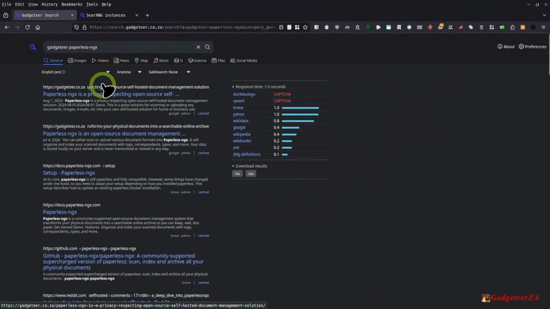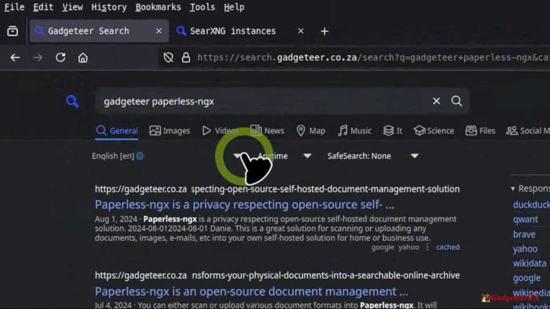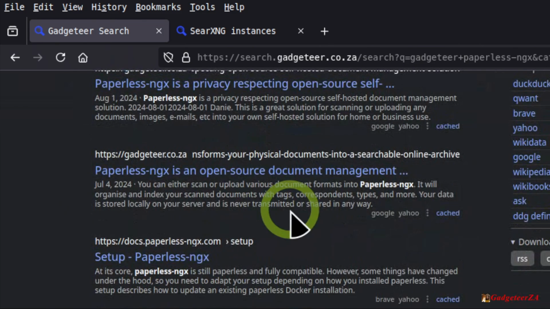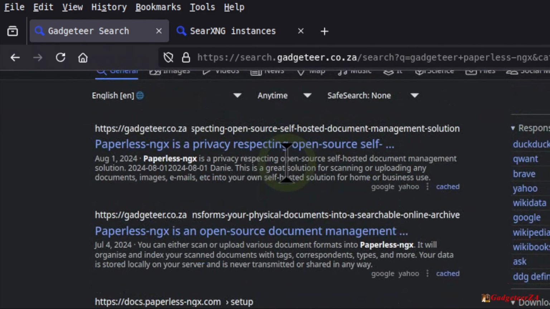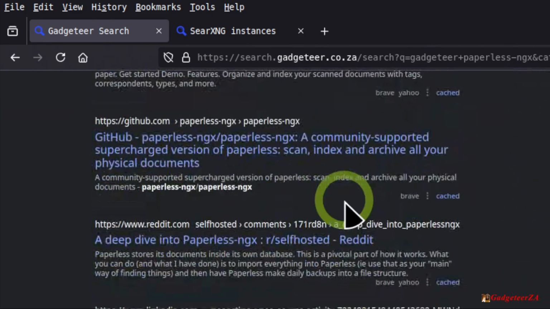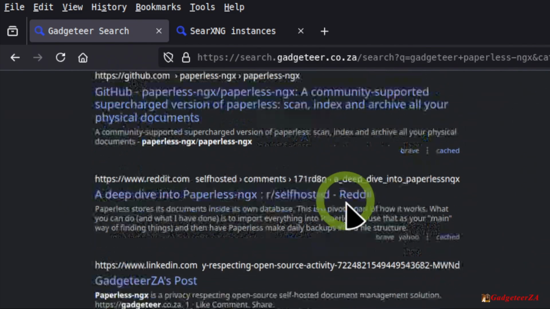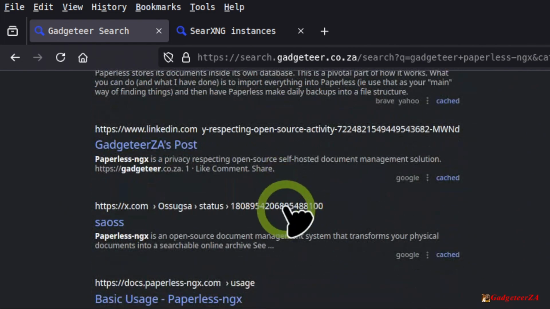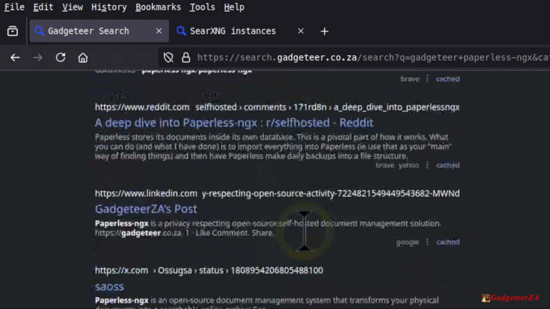So these are the results that you're seeing, and I think this looks fairly typical, but you're used to that even with Google. You've got general images, videos, and the various categories, and I'm going to move across those just now. I just want to show you here that there is my actual results. So it has returned some valid results, and it goes on to GitHub and Reddit and other results here, a post that I did on LinkedIn and that sort of thing. So that's working perfectly well.